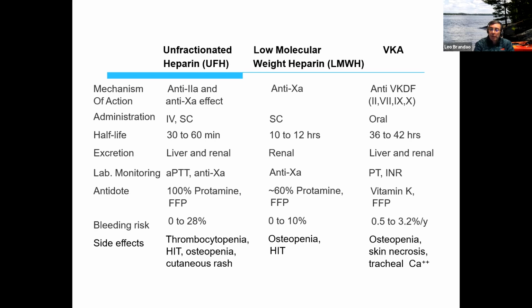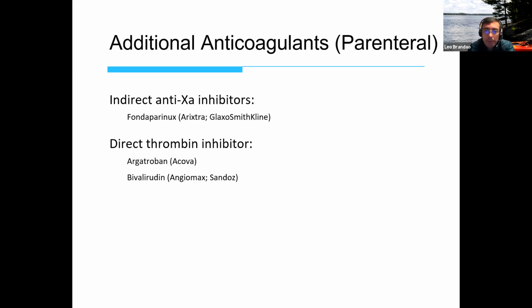Finally, warfarin, given by mouth, 42-hour half-life. Vitamin K is the antidote. You can give it orally or IV. If you give it IV, over 30 minutes. The risks: bleeding, also osteopenia, and excessive calcification. What is missing here, if you give very high doses of warfarin, it can also cause the very rare but ugly warfarin-induced skin necrosis.